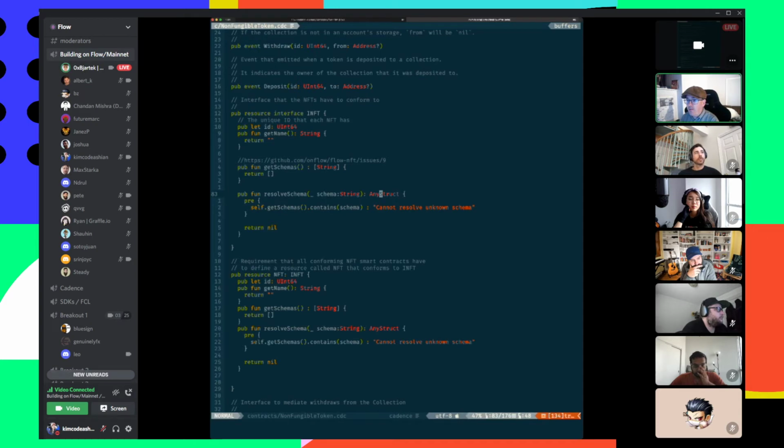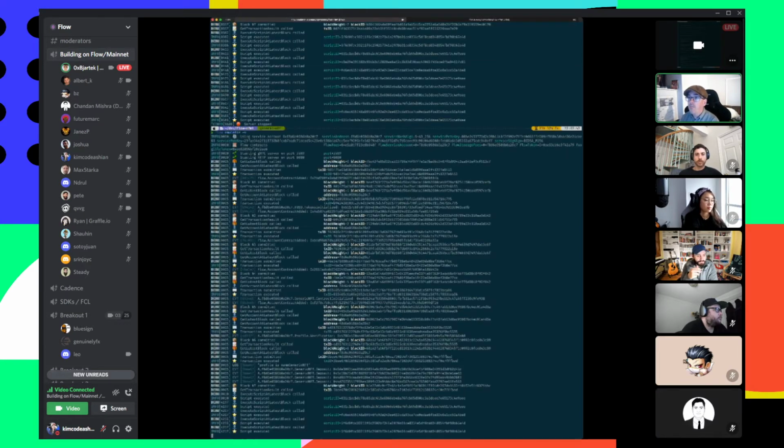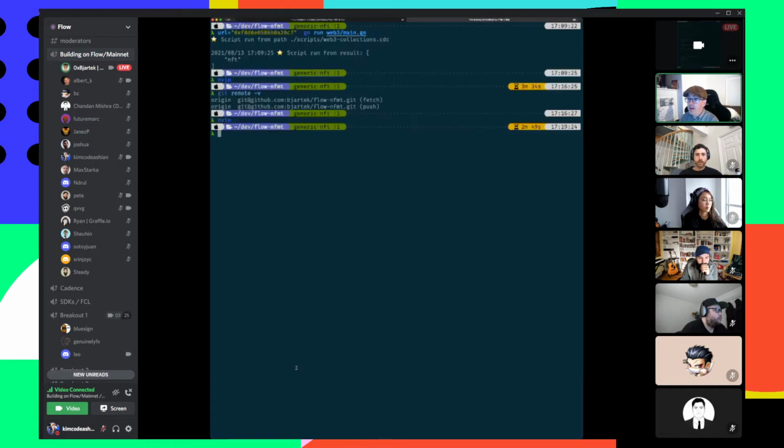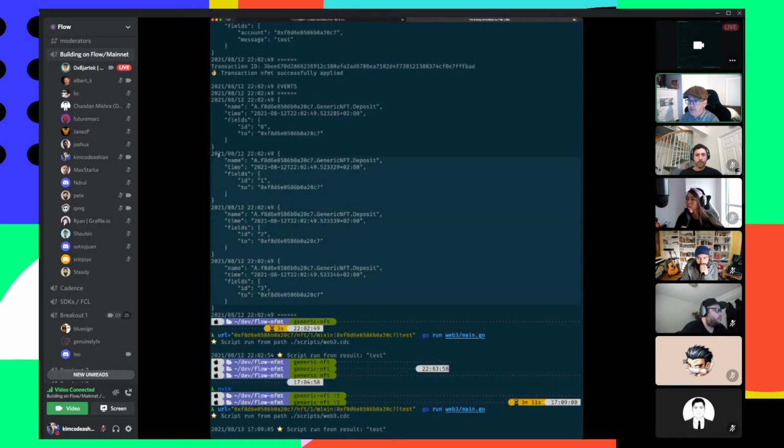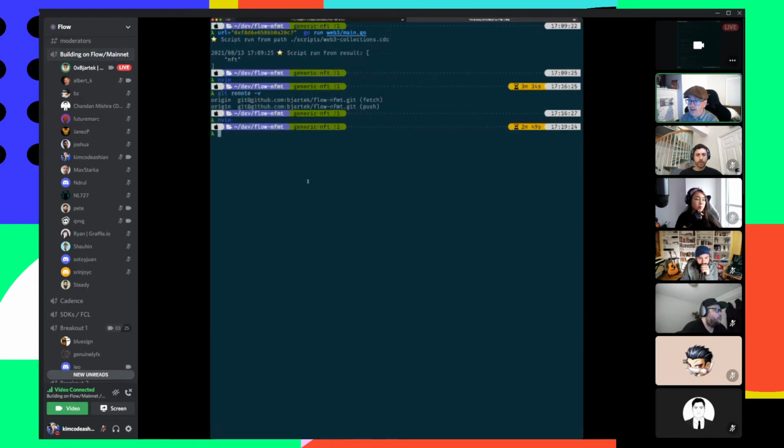Okay, so I made an example in this repo, a little generic NFT project just to test this out. What this does is basically it contains a map of schemas to resolutions, and it just resolves them. It's just for convenience, just to show you guys some demo. So if you go in here, I have a standard emulator running, and I have run one transaction that mints 4 NFTs for me. There are 4 NFTs that are minted way up here. They're minted here: 3 NFTs and 1 generic NFT, 1 shared NFT.